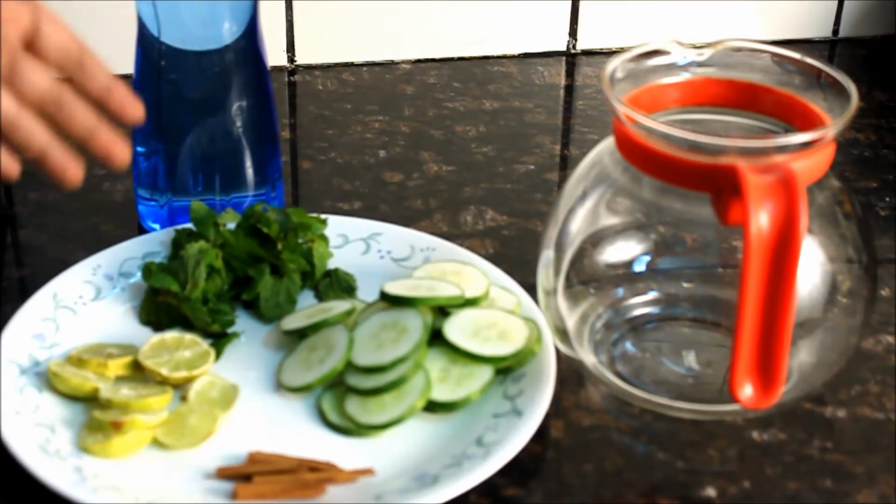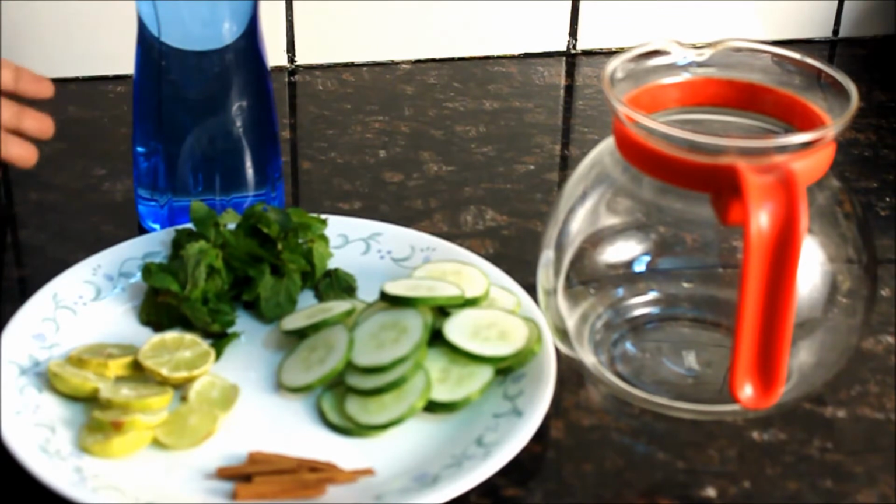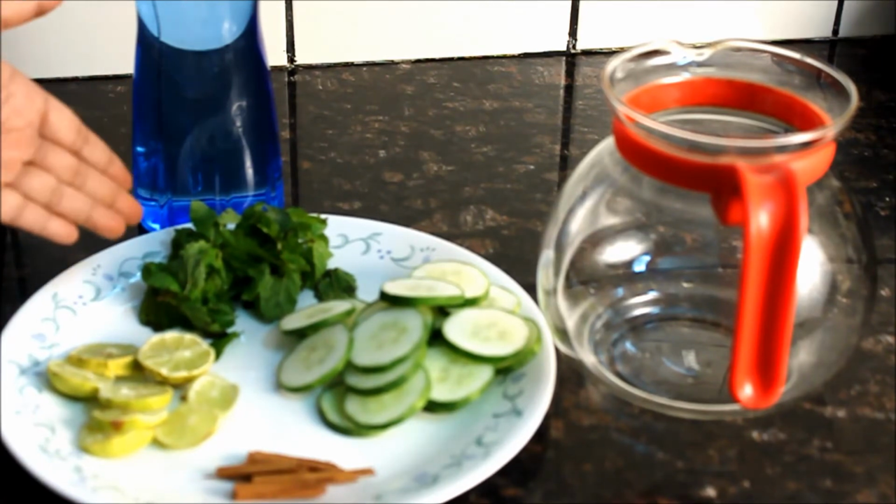Now the next ingredient is mint, and mint is a natural herb which is beneficial for digestion. It eliminates gases, it prevents stomach acids, and it also helps you absorb nutrients. It is an anti-inflammatory and it relaxes you and relieves nausea.